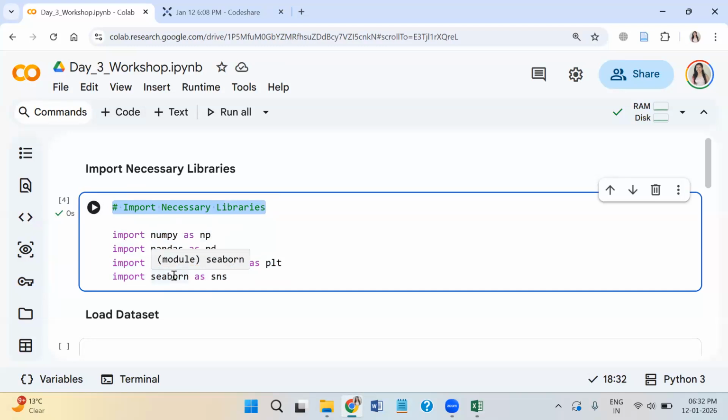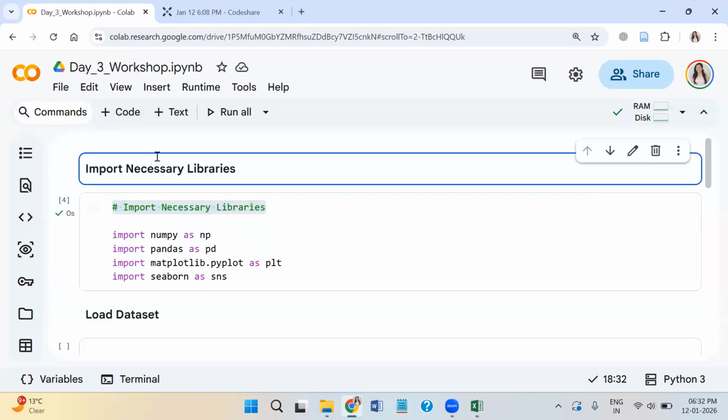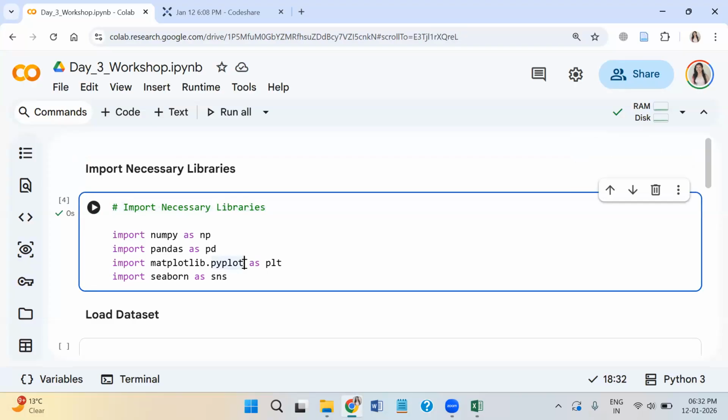It will not be executed because this is just a reference comment when a hash is placed in front of it. You have nothing to do with this. You can just put it as it is. This is for reference only. You are not executing anything from here. This is just step one I have written, that you are first importing the necessary libraries only. Now let me know if this is clear.